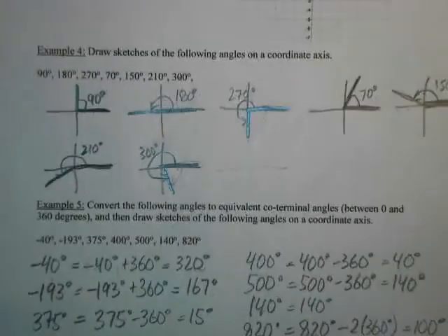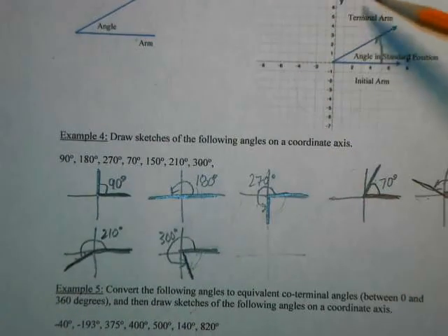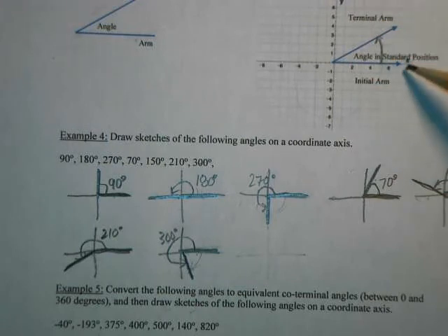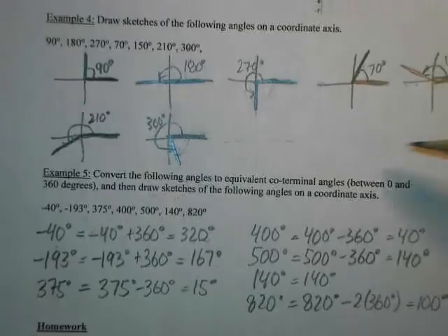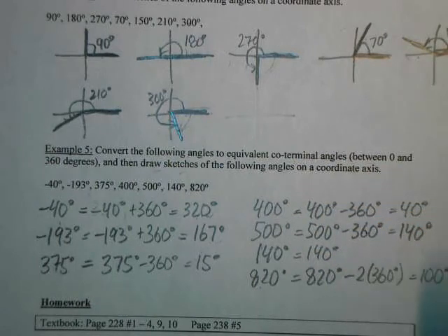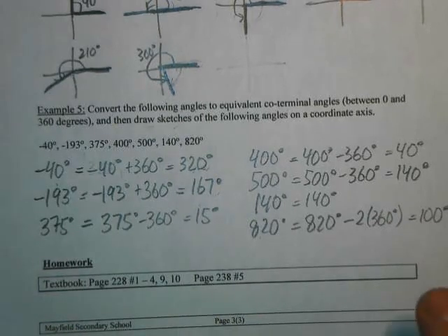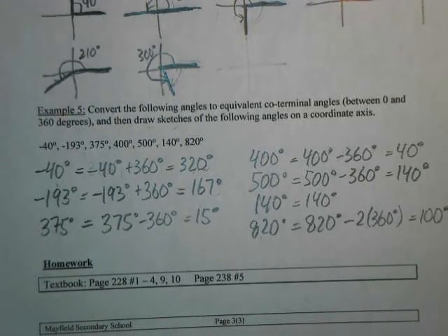So these are just concepts that are important for the rest of the unit, just to get some terminology down straight. So we've got angles in standard position, we've got initial arm, terminal arm, and now we've got our coterminal angles and how they're related to each other, and how you can come up with a coterminal angle that's within the 0 to 360 range. That's going to be important. Okay, got some homework questions for you to work on and practice this. And then the next lesson, we're going to learn about the unit circle, and that will help us in our future lessons in trig in terms of finding all sorts of sine, cosine, and tan ratios.